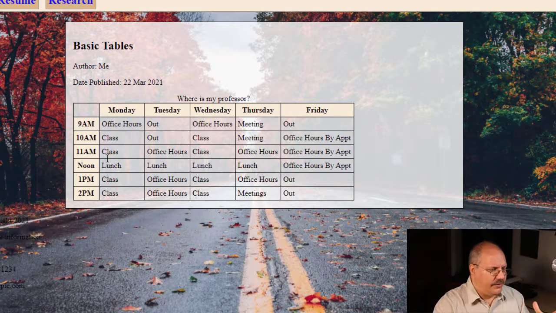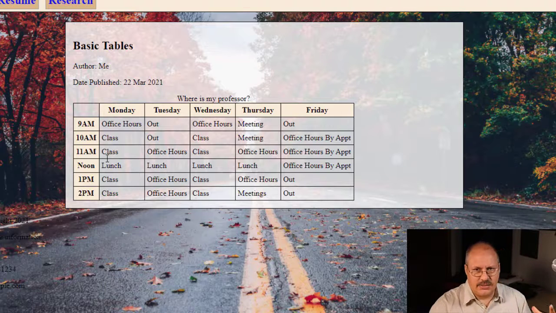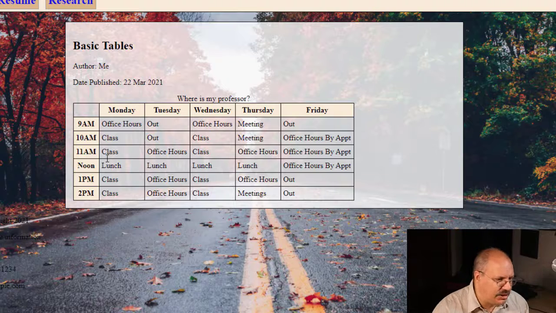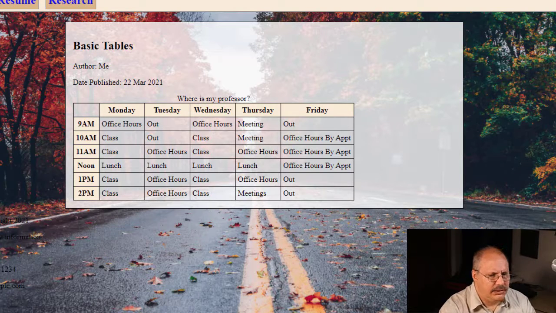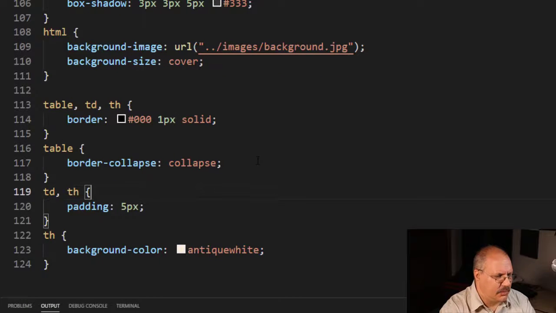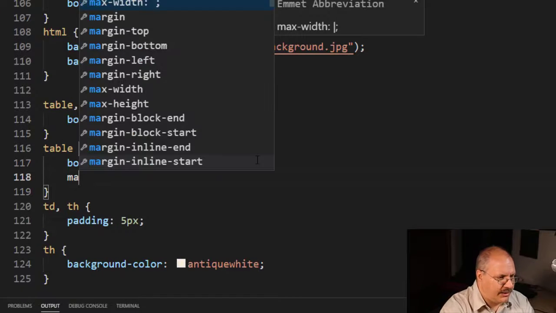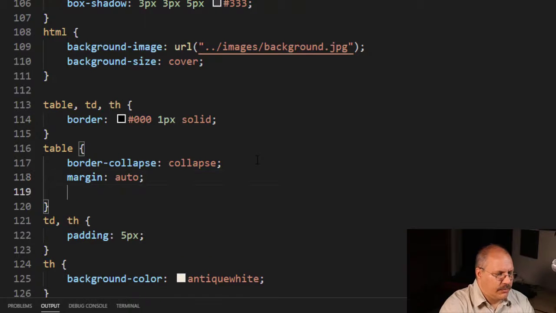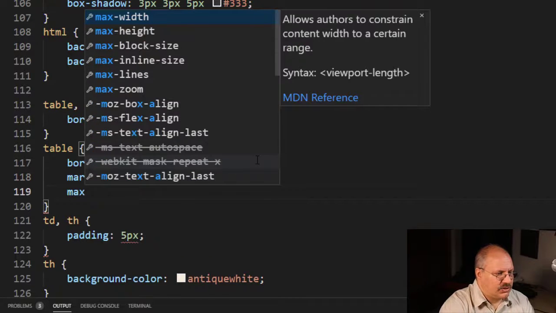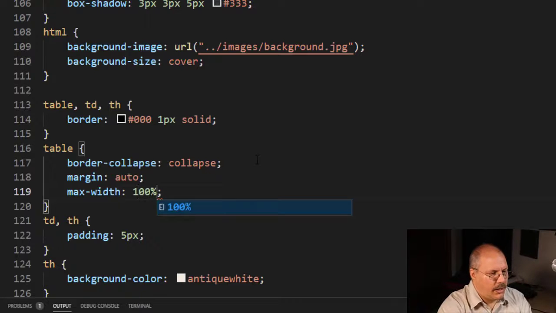I have my headers, which stand out and let me see information. I have single lines, which makes it even easier. And I really like this. I might tweak this just a little bit more since I'm on table. I might do my margin and set it to auto. And I'm also going to set the max width to be 100%.